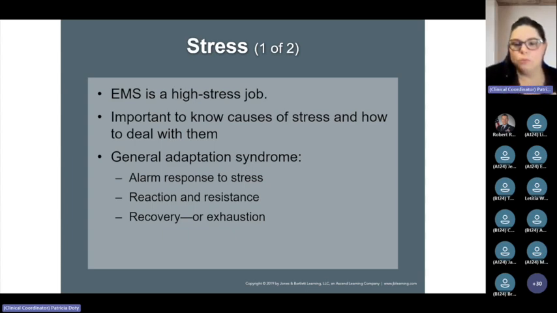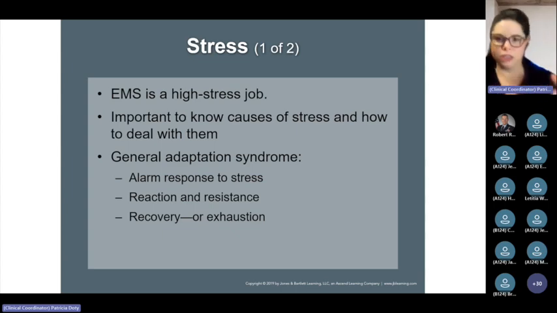Exactly. And so when we're in our recovery, okay, recovery is good, right? Recovery means we're calming down, we're doing okay, we're getting into our zen, but exhaustion is different. Exhaustion is a very ugly animal. And exhaustion is where you become so enthralled with the adrenaline being so high for so long, with your fight or flight being so high for so long, that your body says, this is enough. Stop.